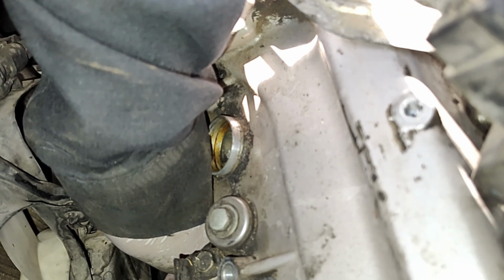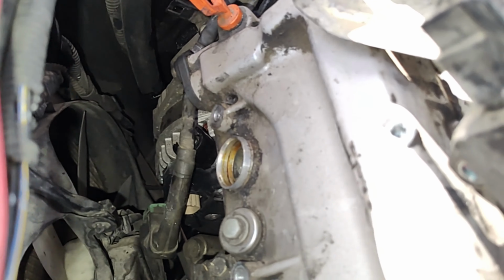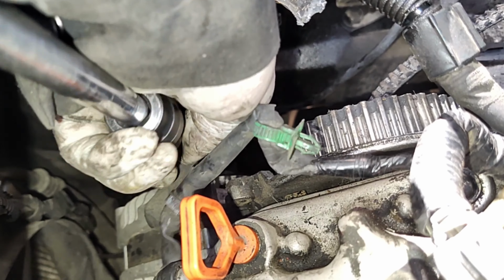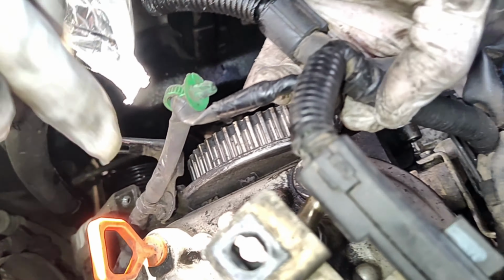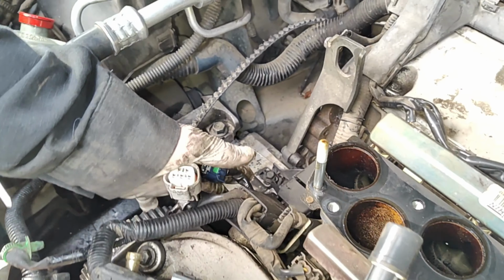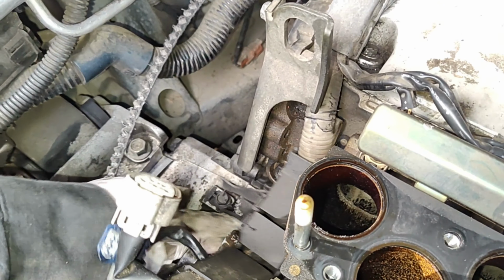Squish and then pull. So that's the locking tab right there. And then we remove this bolt. Take the bolt off, and your front harness starts to come off. Now going this way, technically you're supposed to remove this bolt, but looks like it's been broken already, so you don't need to take that off.